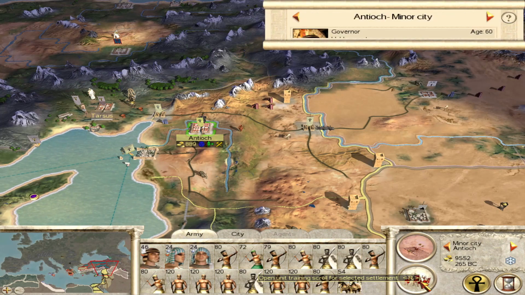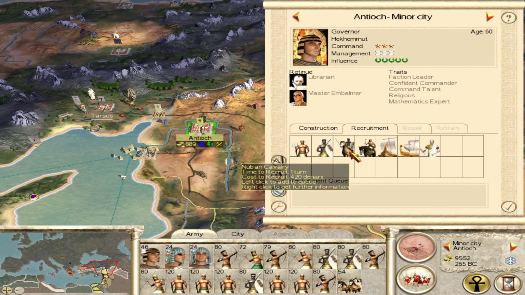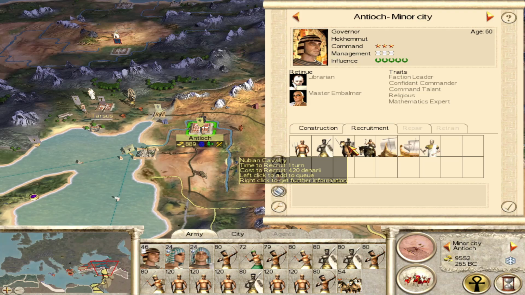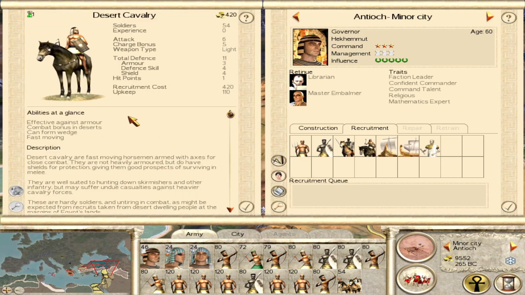Now, I think I do have enough peasants trained up here in Antioch, so maybe it is finally time to train some real units. And I can get Nubian cavalry up here. Now, I know that Nubian cav are considered sort of the weaker option for the Egyptian cav roster. And I think some people think that they're kind of pointless just because the Desert Cav, which is the tier 1 unit, does get that bonus against armor. So it can be good for taking down armored units, obviously. Like General's Bodyguard units is the first unit that comes to mind that the Desert Cav can be very good against. And yeah, I agree. I think Desert Cav are wonderful.